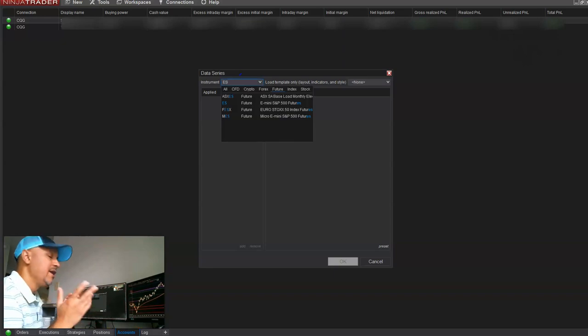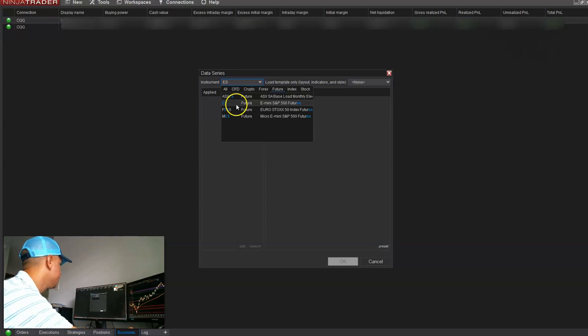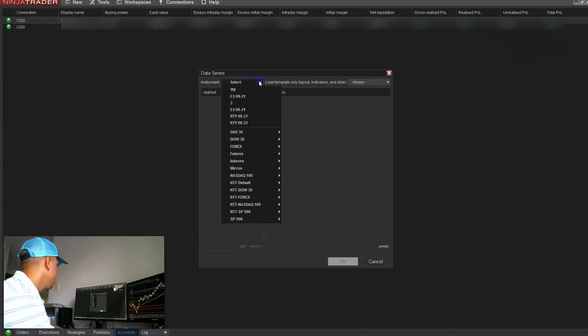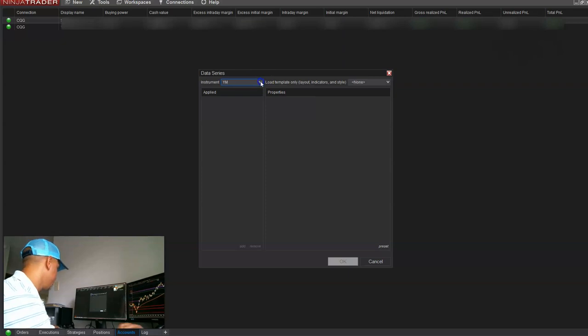If you've already chosen and know which market you want to trade, you're going to know the symbol already. So if I select the ES, it's going to populate in the chart below. If I type NQ for NASDAQ, it's going to show. If I choose YM for the Dow, it's going to bring up the Dow. You'll see it right there.